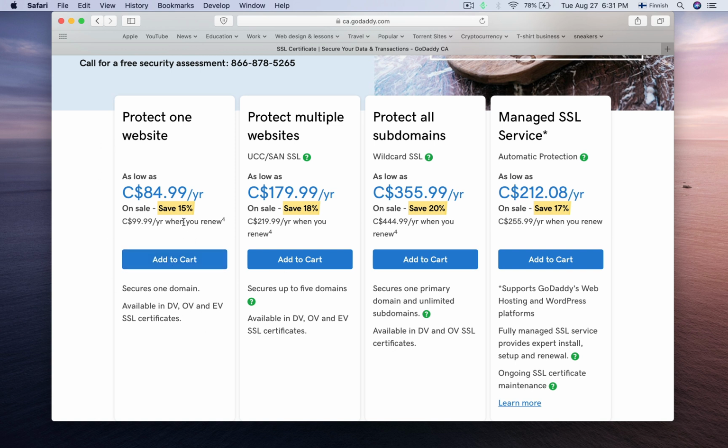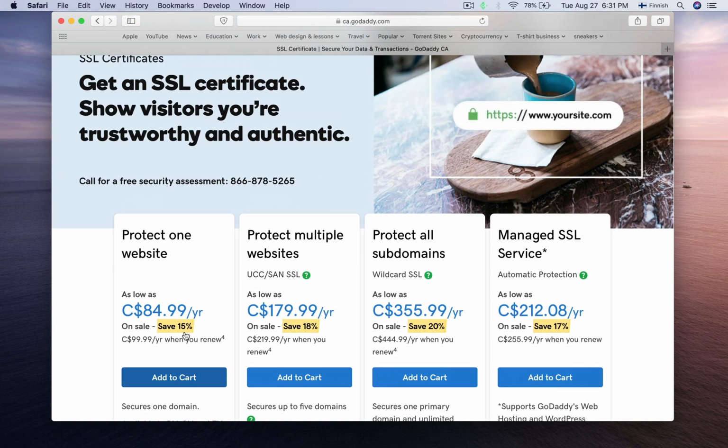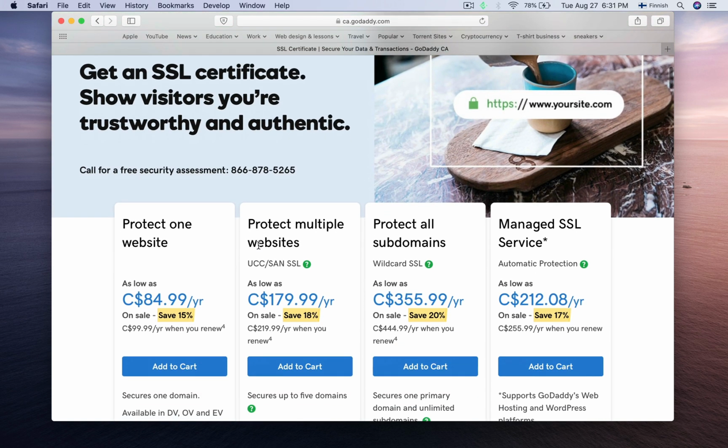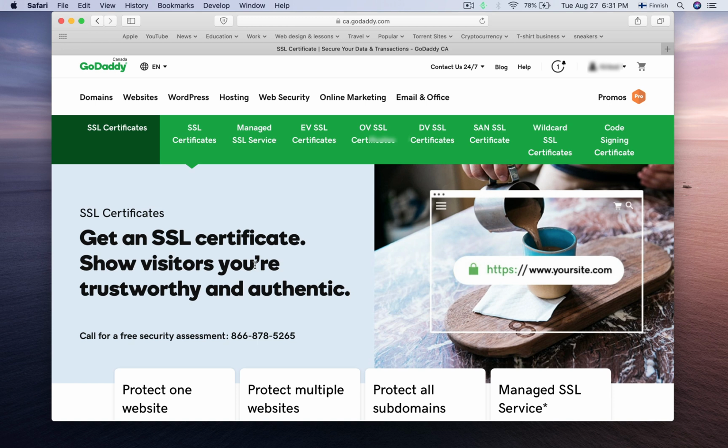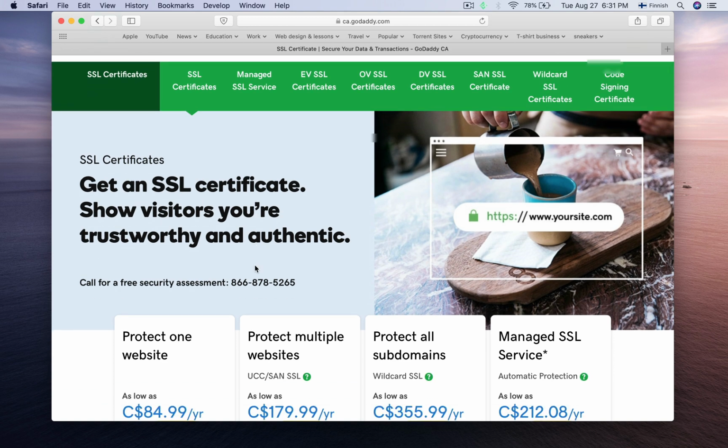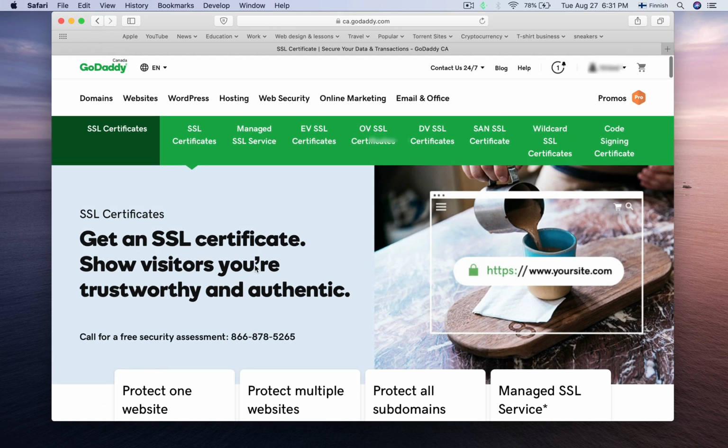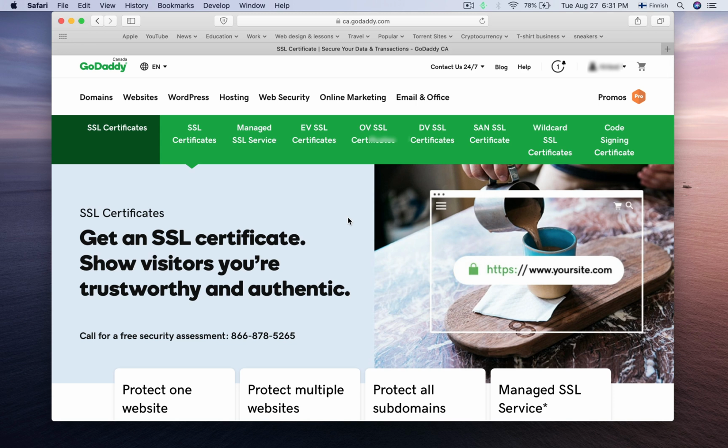steps to buy it, and then you should always go to Google and search for coupons. GoDaddy has a lot of coupons, so basically when you're trying to buy a service from GoDaddy, they usually have a lot of coupons. Doesn't matter if it's a domain or a certificate or hosting, whatever you want to get, they always have some kind of sales and coupons for the first time you buy something.